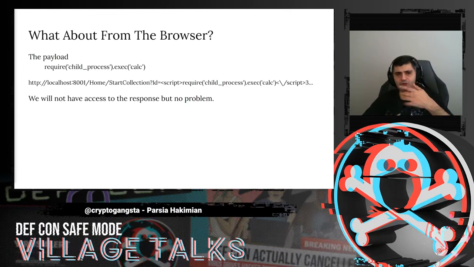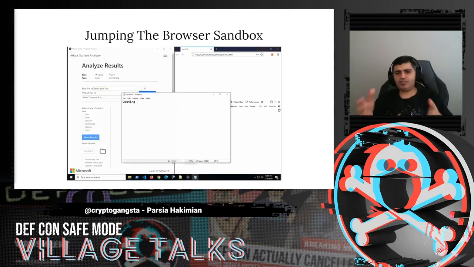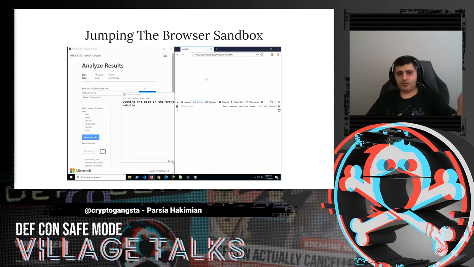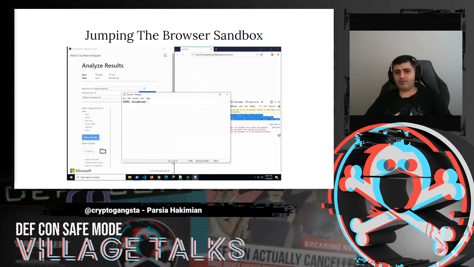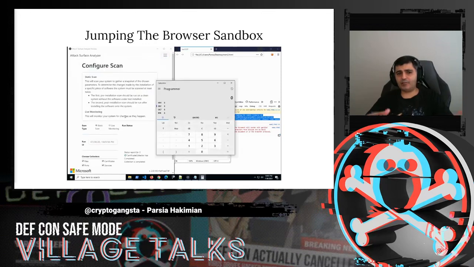And I want to do another proof of concept and see what is up. So I created a web page with that payload, and then opened the web page in the browser on the virtual machine. To the right, you have the browser. To the left, you have the Electron GUI. I open it, and the browser says, oh, I can't see the response because there is no CORS. It doesn't really matter, does it? The GET request has already gone through. The damage is done. The run has been started. And now you click on the Electron app and go to scan, and calc pops up.